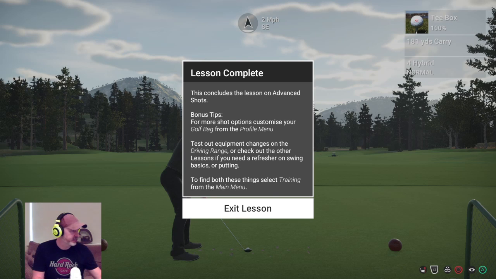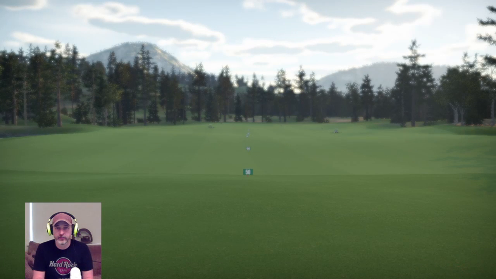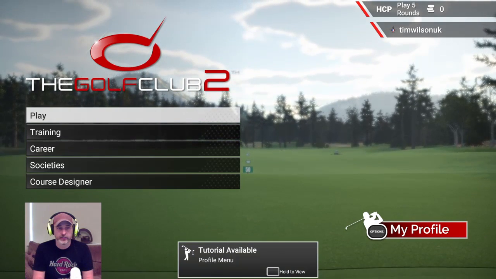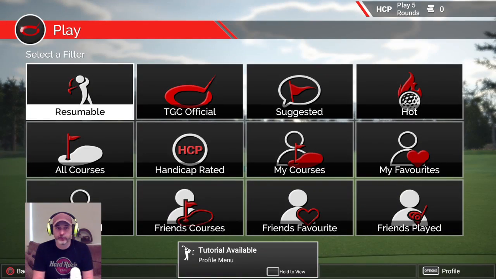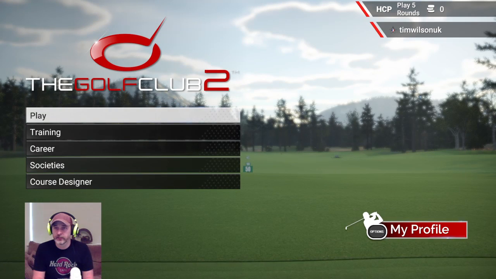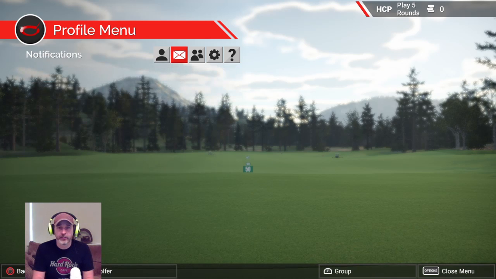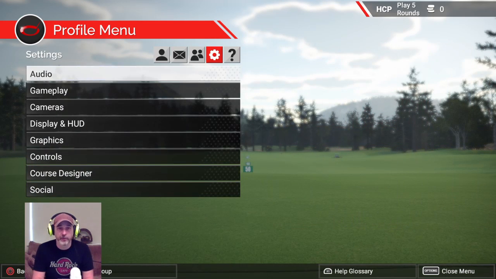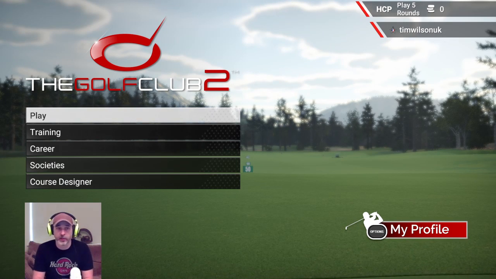Right, so is that the final lesson? It is. So the first thing I'm going to do here, I don't want to go to the tutorial. Where do I see the options? There we go. The options from the main menu, just so you guys might know, you press the options button. There we go, options, my profile.